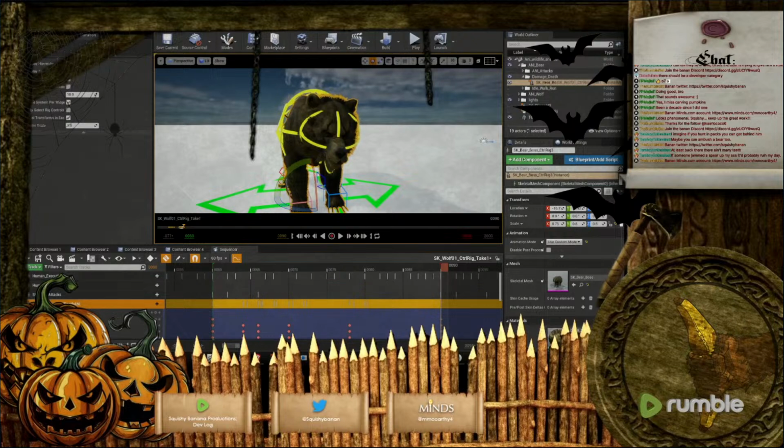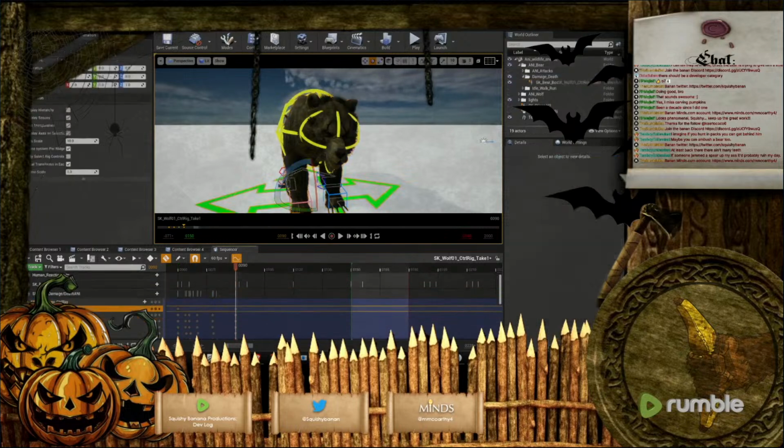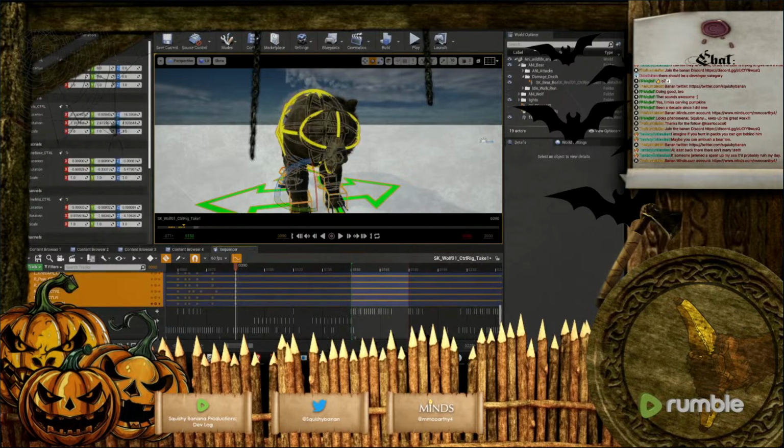Alright, so then the next thing we need to do is the bear needs to die. So I say we go to frame 150, and let's figure out how the bear is going to die. Let's see, 270 is 2 seconds.